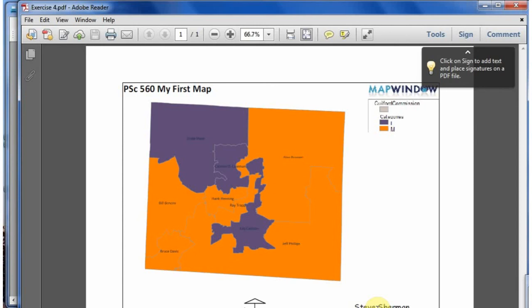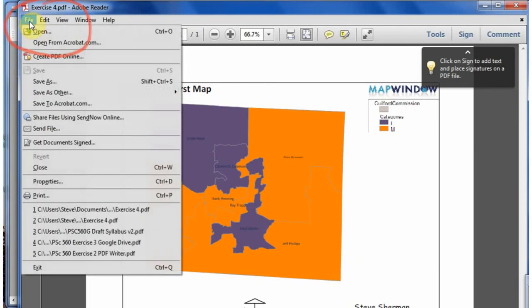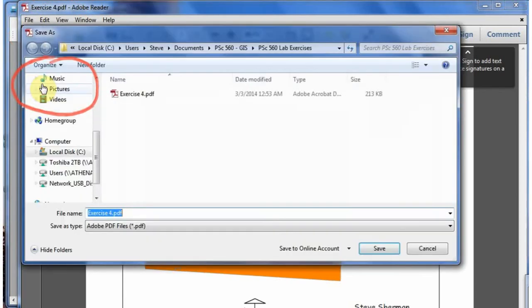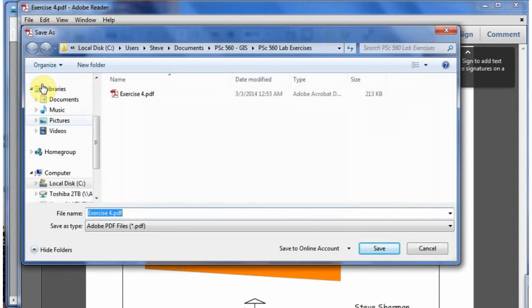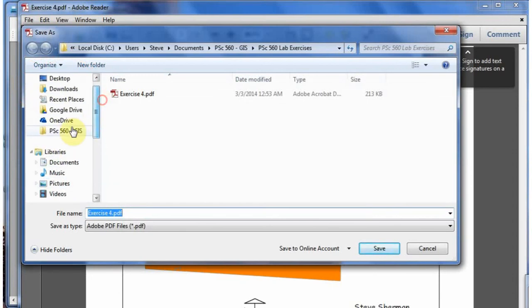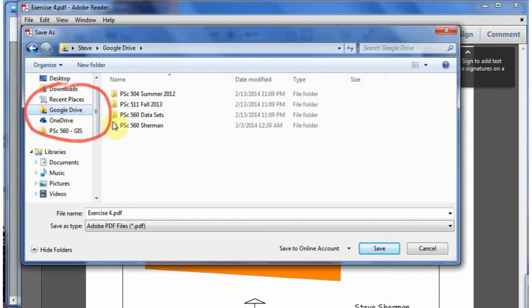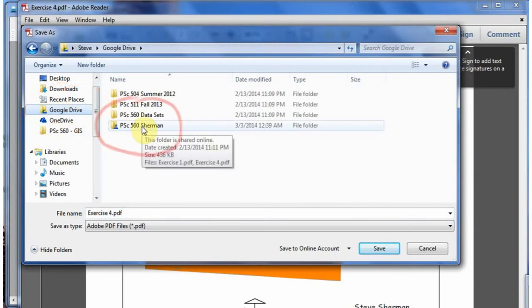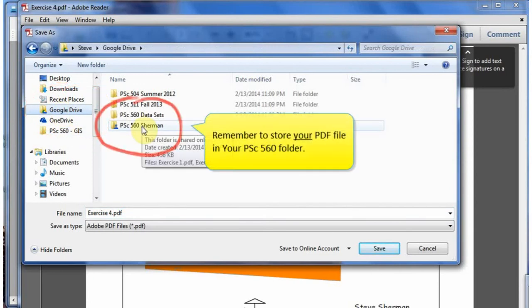I'm going to go ahead and submit it. At this point, I'm going to save it to Google Drive so that your instructor can see it, right? That would be me. So we're going to pick File, we're going to pick Save As, and we're going to navigate to your Google Drive. We'll pick Google Drive. Now, you've got a folder out there called PSC 560 with your last name.